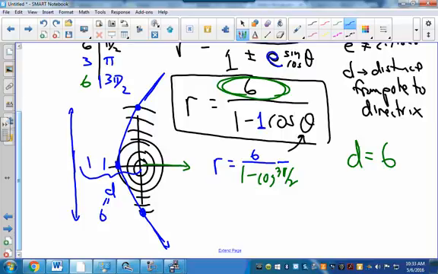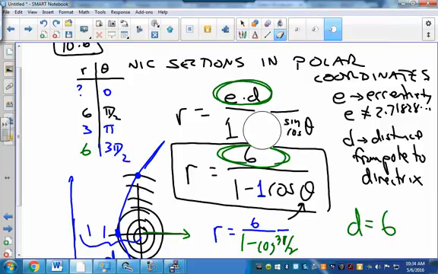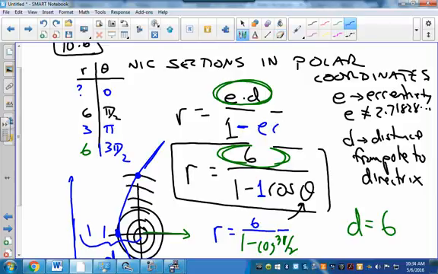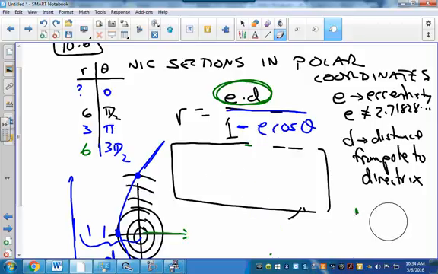Let me give you another example, set up the same way. I'm going to use this pattern again, ed over, and once again, I'll do minus e, and we'll leave this as cosine. This will still be a conic section. The focus will be at the pole, and the directrix will be to the left. It's going to look just like this, except it's not going to be a parabola. Let me give you the equation first, and I'm going to ask you to play with it a little bit by hand, not with your calculator, and see if you can come up with the picture. Then we'll put it in the calculator and verify.